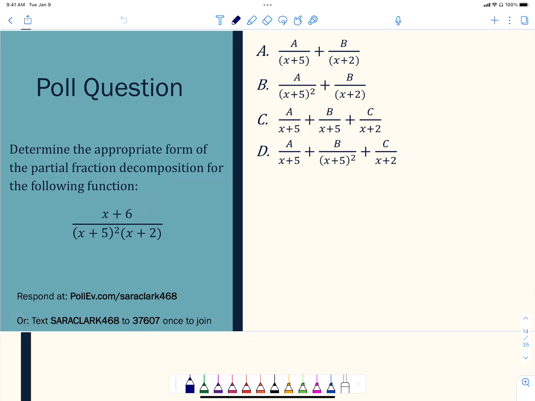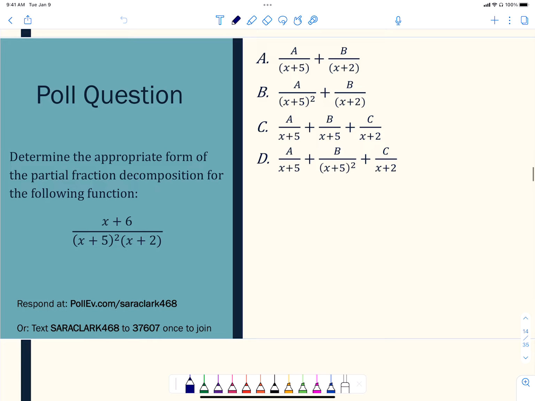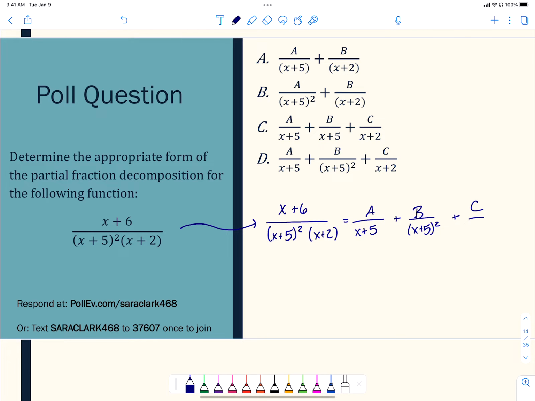All right, here is our example of partial fractions with a repeated factor. Anytime you've got that repeated factor in your fraction, what we're going to have to do is split up that factor as a single factor and as a repeated factor. We're not quite sure if we had just that x plus 5 squared, or we also had just a plain old x plus 5, because we totally could have. And that would give us still that same least common denominator.